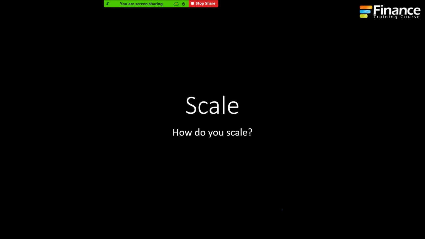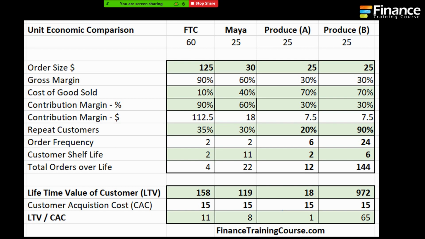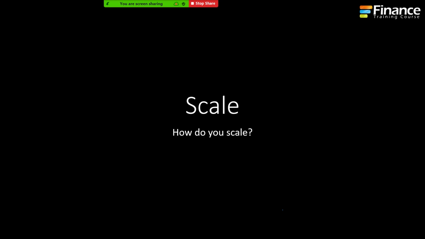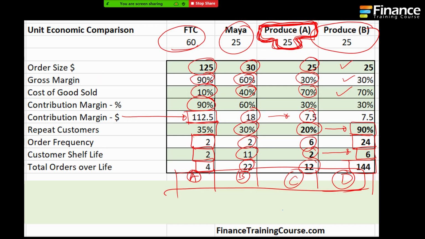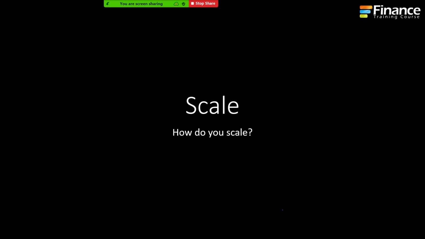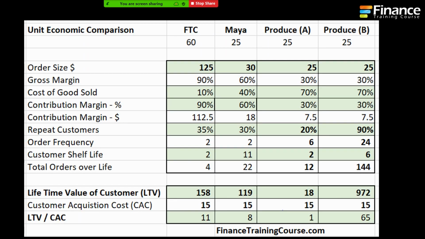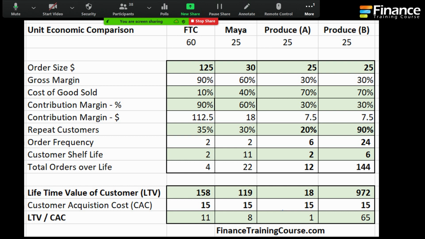And the question now is, how do you scale, right? That's the question we're trying to answer. We're trying to figure out, when it comes to scaling, how does scale work? So, this was your slide. This is the slide that we're looking at with respect to unit economics. There are only a handful of ways in which you can scale, right? You can scale by increasing the order size. So scale basically means you want more revenues, not necessarily profit, but you certainly want more customers and more revenue.